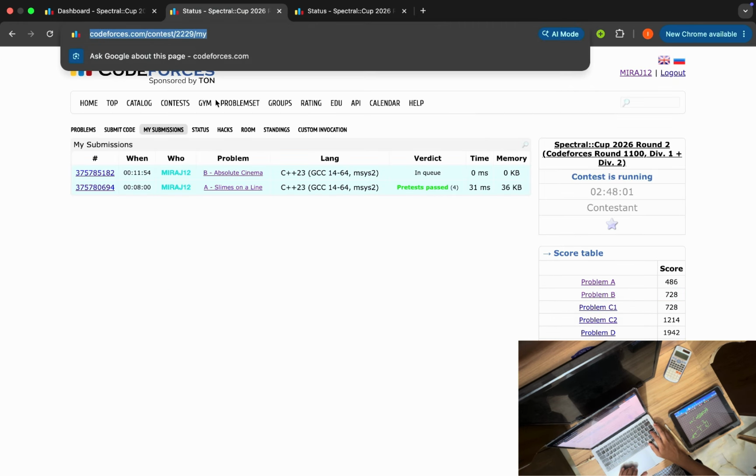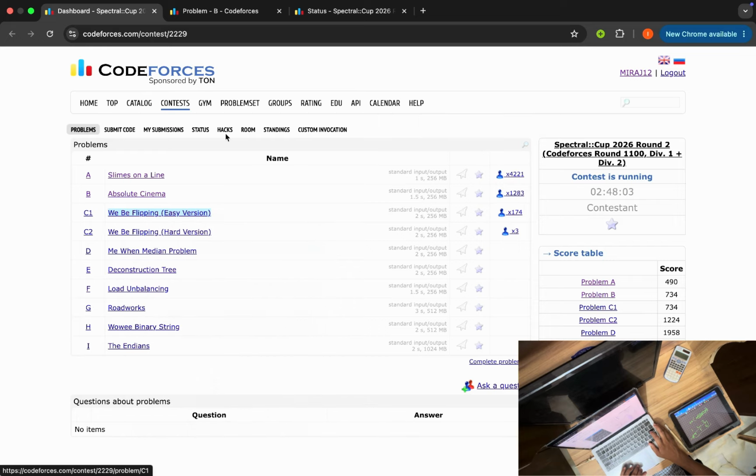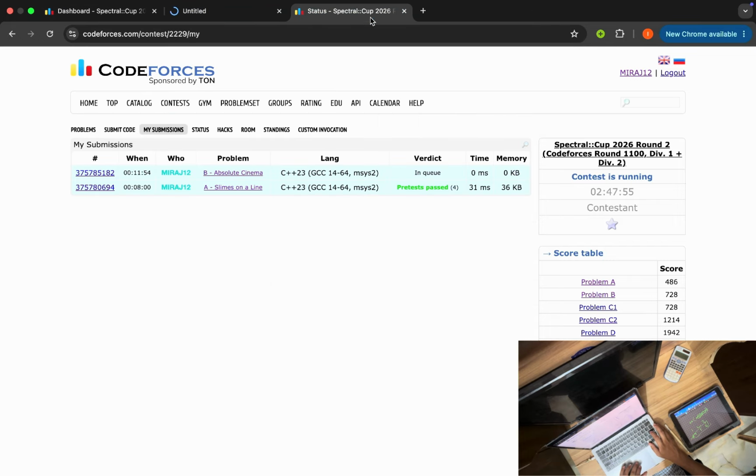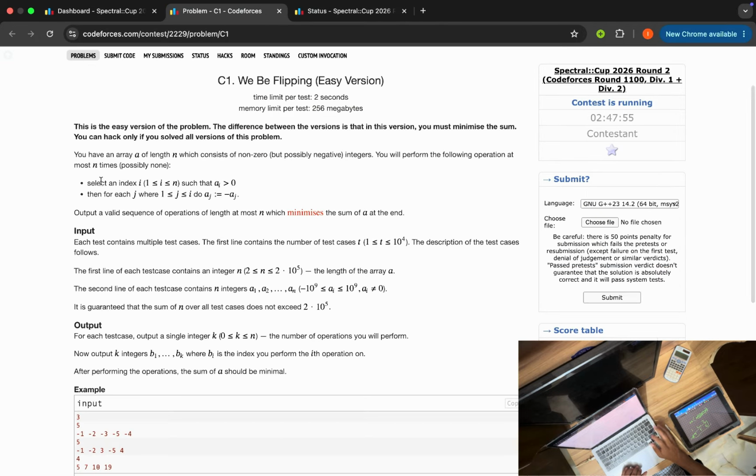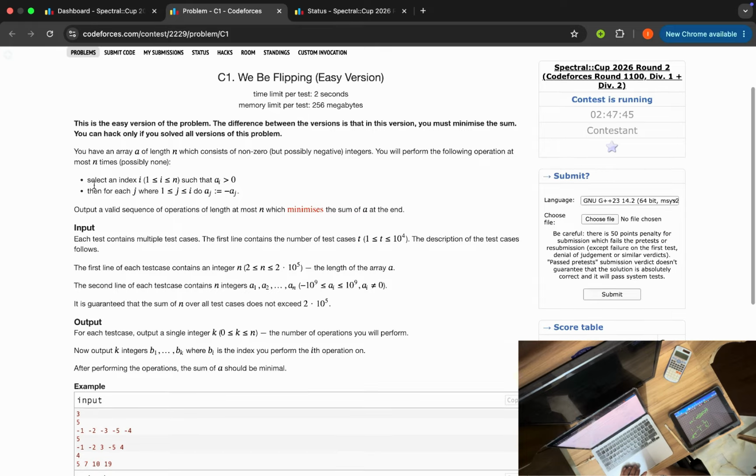C1. Okay, you have an array of length n which consists of non-zero integers. You will perform the following operation at most n times.